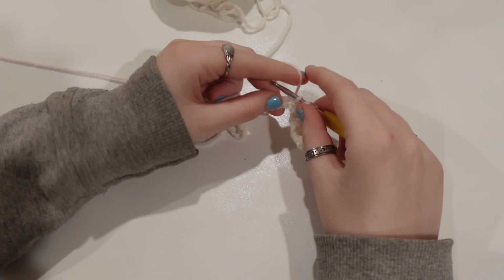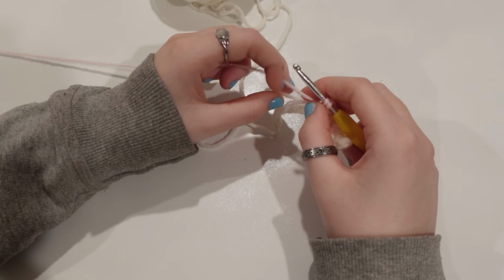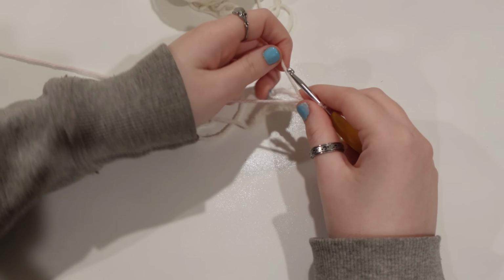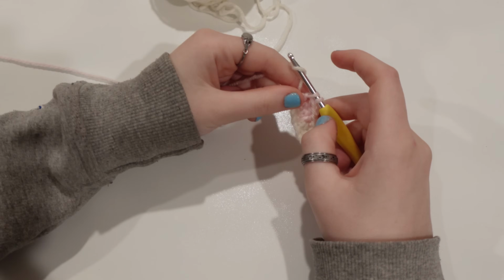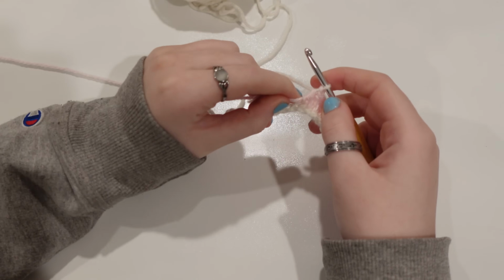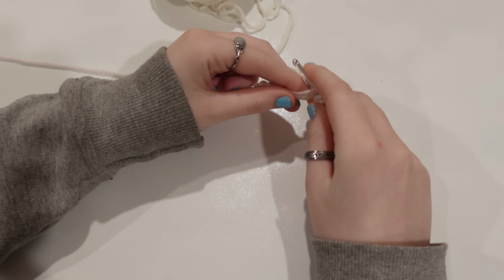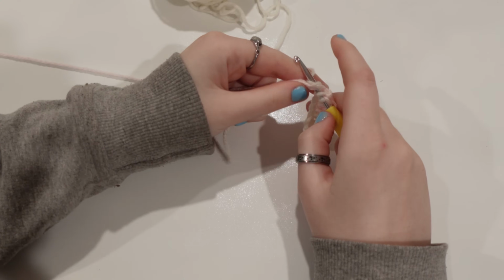So then once I get to the 4th double crochet, I'm going to go through 2 of the loops, and then I'm going to take my white yarn and yarn over and pull that through the other 2 loops. And now we're onto our white color. And we're going to do the same thing with the 4 double crochets, but this time we're going to hide the pink yarn underneath.